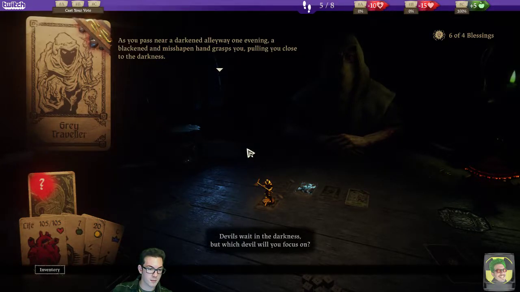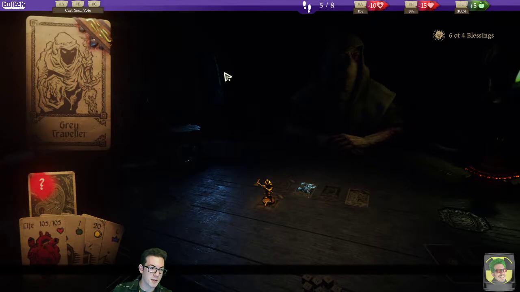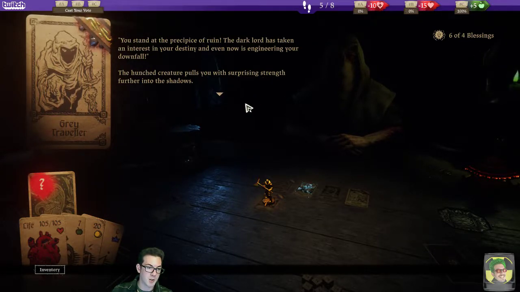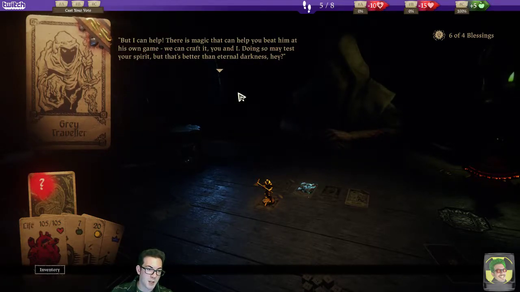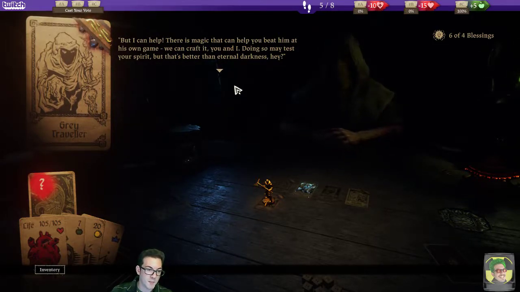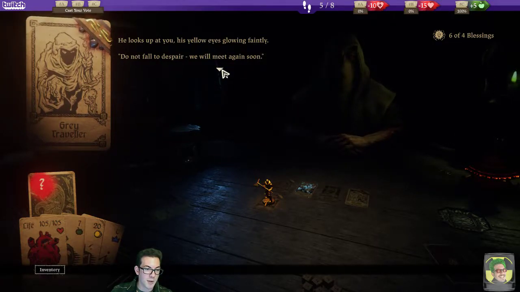Devils wait in the darkness, but which devil will you focus on? Alright, as you pass near a darkened alley one evening, a blackened, misshapen hand grasps you, pulling you close into the darkness. You stand at the precipice of ruin. The Dark Lord has taken an interest in your destiny, and even now is engineering your downfall. The hunched creature pulls you with surprising strength further into the shadows. "But I can help. There is magic that can help you beat him at his own game. We can craft it, you and I. Doing so may test your spirit, but that's better than eternal darkness, hey?" He looks up at you, his yellow eyes glowing faintly. "Do not fall into despair. We will meet again soon."